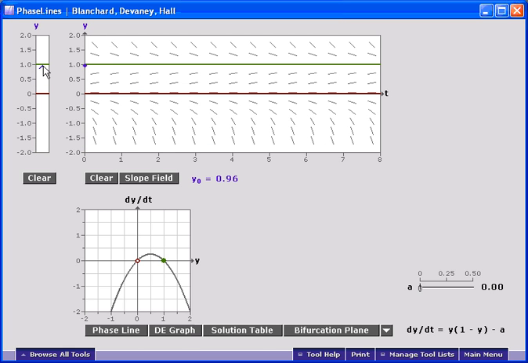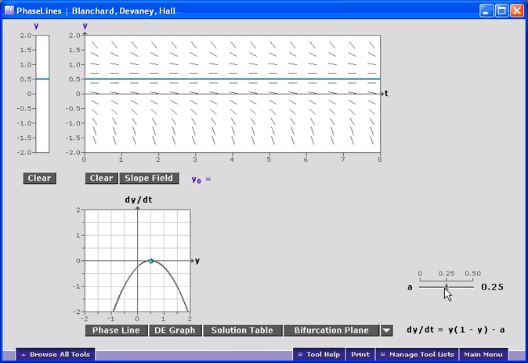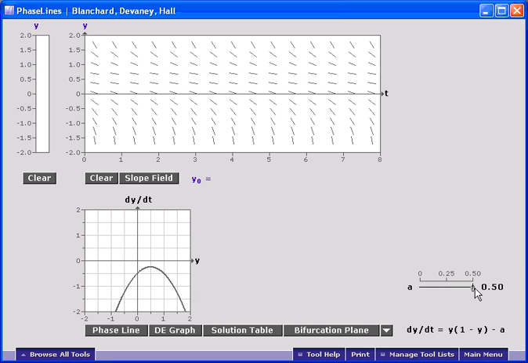How would we get this phase line analytically if we didn't have the computer to do this? Well, one way to do that, as we've seen, is graph dy dt, the right-hand side of the equation, f of y versus y. So this is, for a given height, what's the corresponding slope? And we played with that a little bit, and now we can see with the slider, it has a very clear effect. It drags that down.